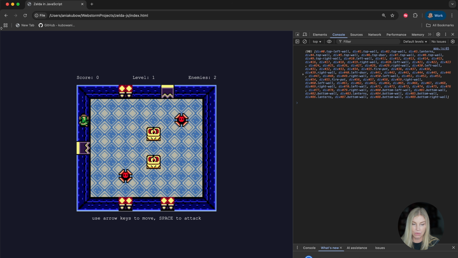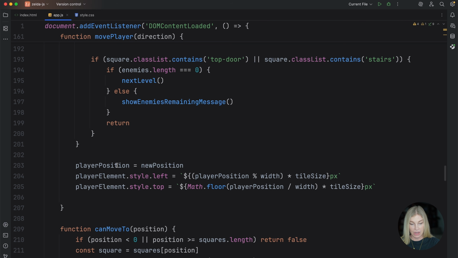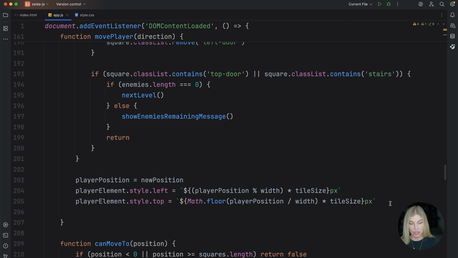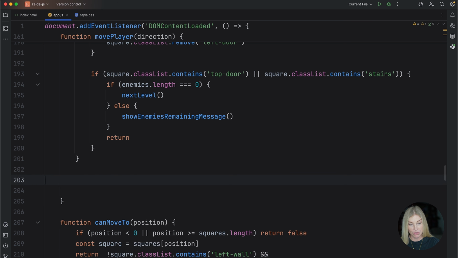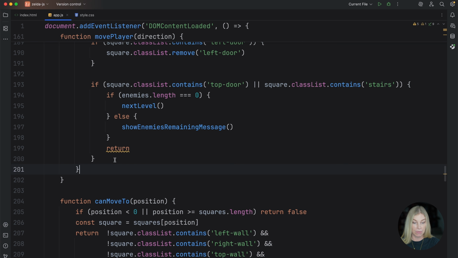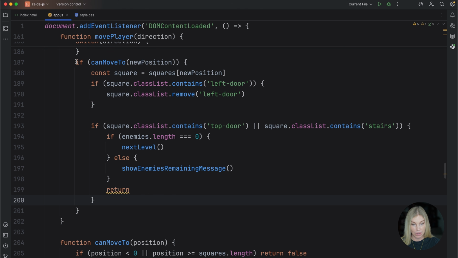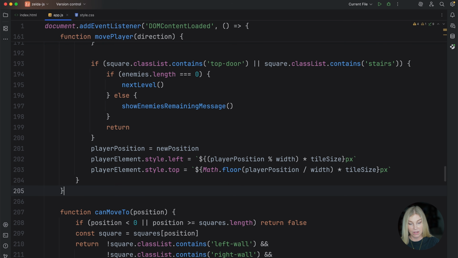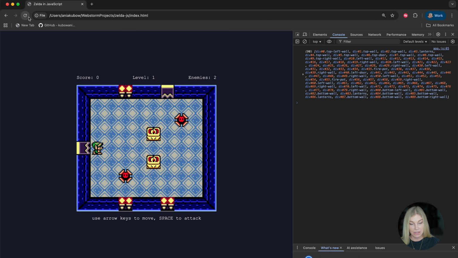We are able to move through walls, so let's carry on working on that. If you go through a left door and interact with it, it just disappears. So it looks like you can go back through there. That is a useful one for when you want to make more levels. Let's continue. Okay, so back in the move player function, it would seem we could only move the player position. So there we go. If we can move to the player position, still inside this if statement, we will put that code.